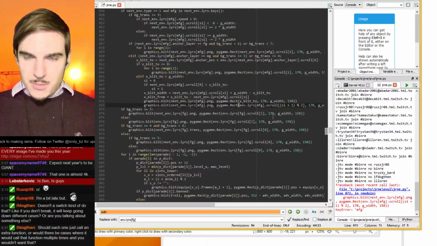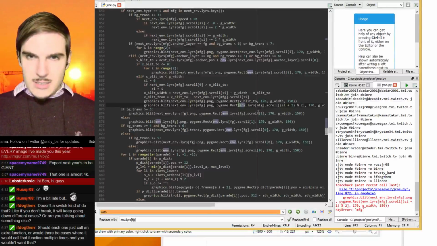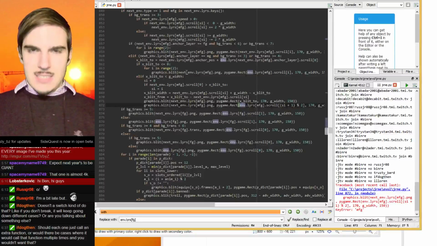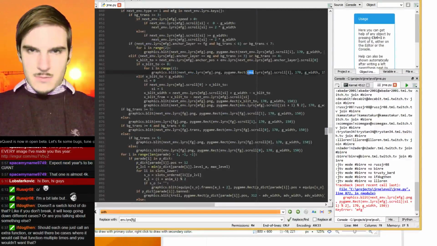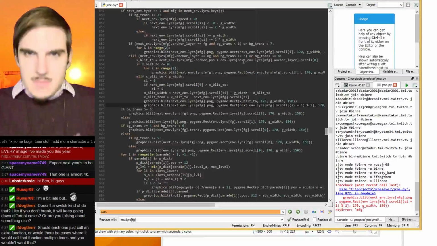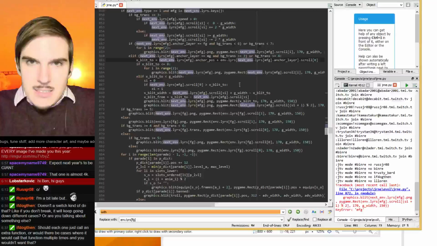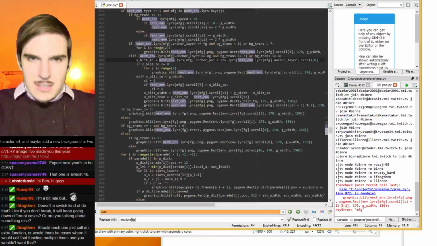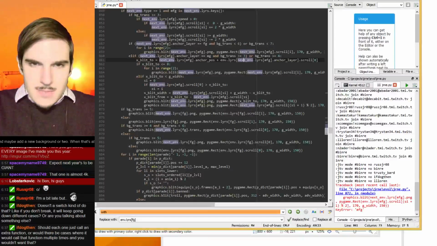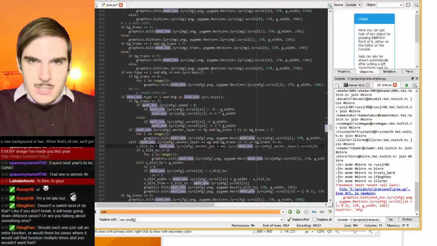Oh, well, for one thing, this is supposed to be next env. This is the same mistake that we did before. Through most of this part we should just be working with next env. We shouldn't be working with the current environment. So where's the place where we do interact with the current environment?